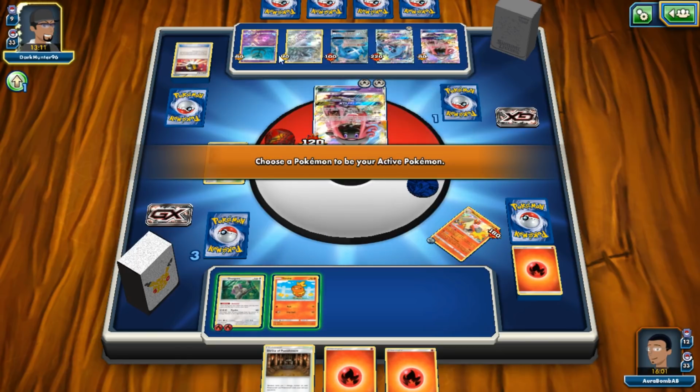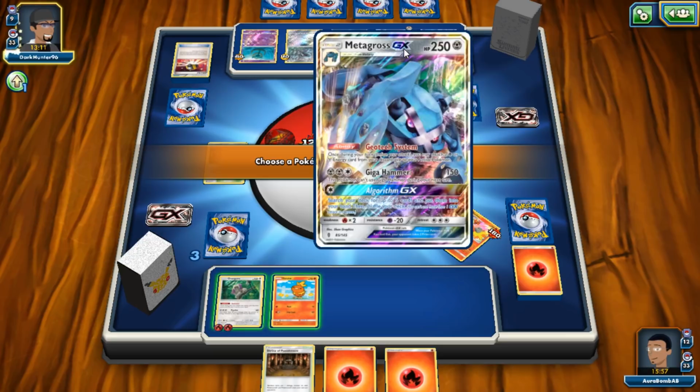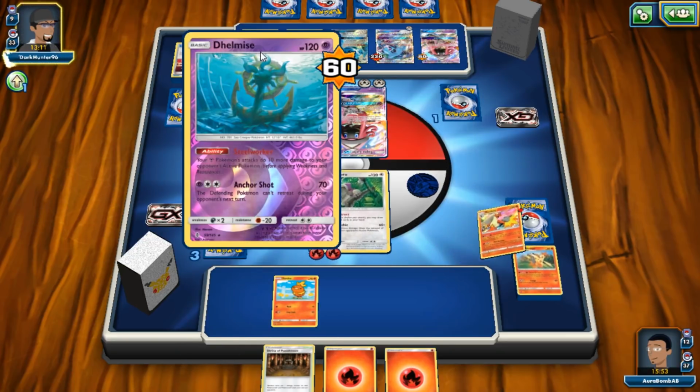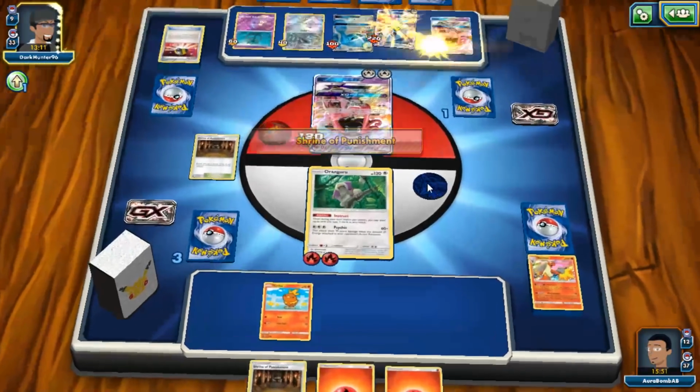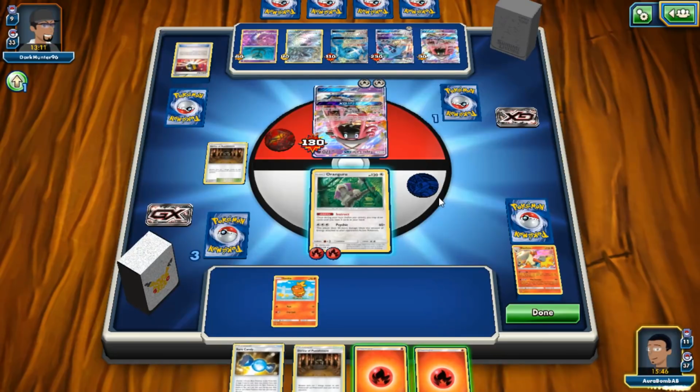We can't Guzma stall anything. I guess we could theoretically Guzma stall Metang. But we don't have Guzma, so that doesn't actually do anything either. Yeah, we win this game off of getting Blaziken this turn. Now we lose. Yeah, we lost now.